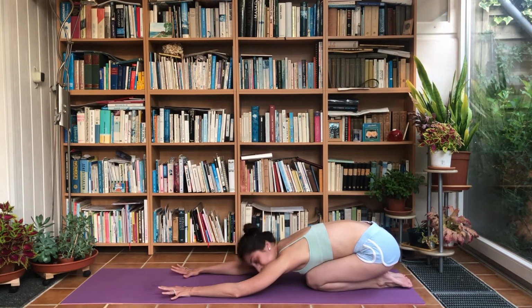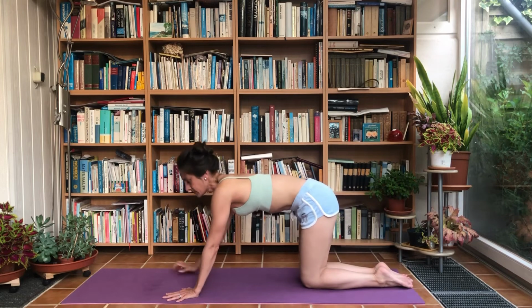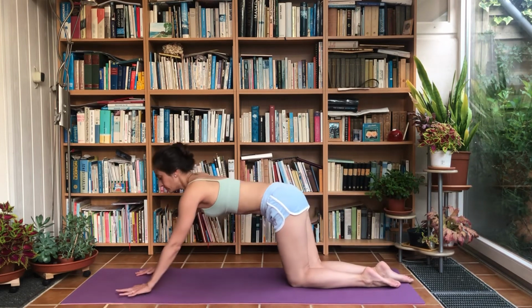We take a few deep breaths, and we don't just take those into the belly. I want you to feel those in your back. So feel that expansion going on there every time you inhale. And then slowly come up onto all fours. We're going to walk the hands a little bit further forwards.